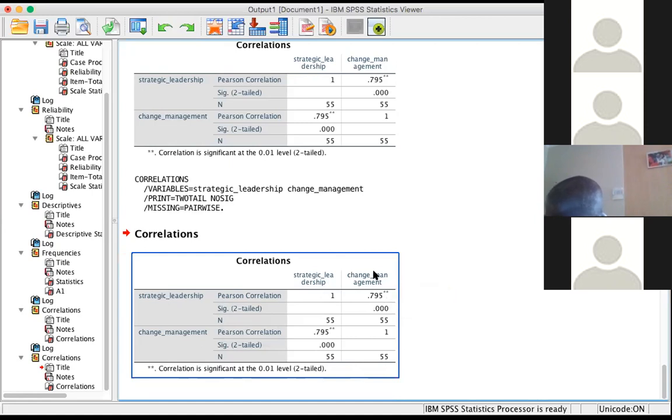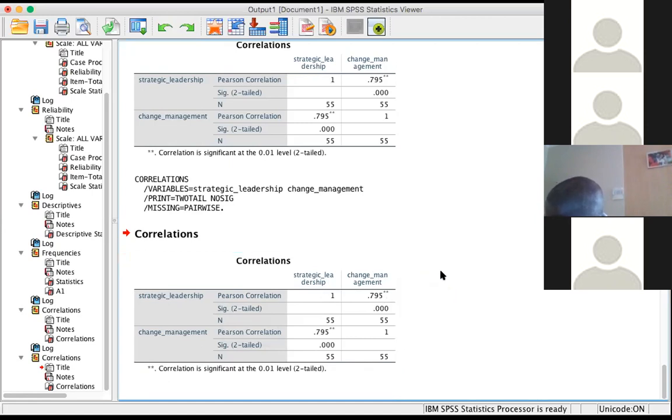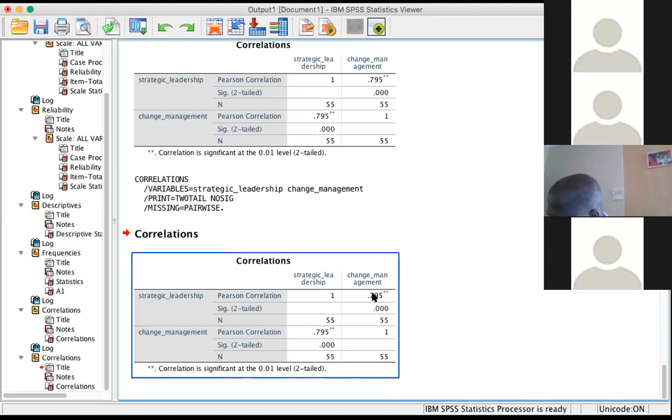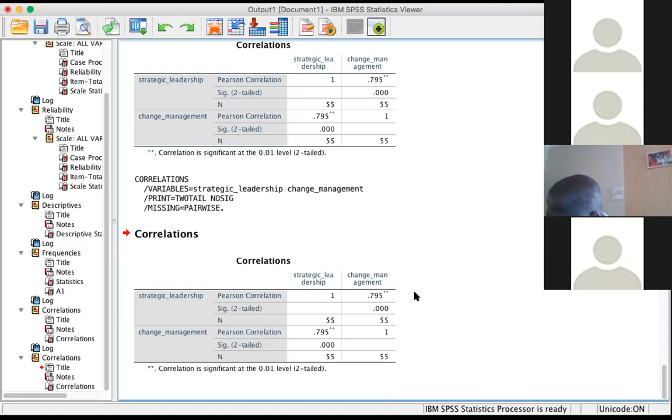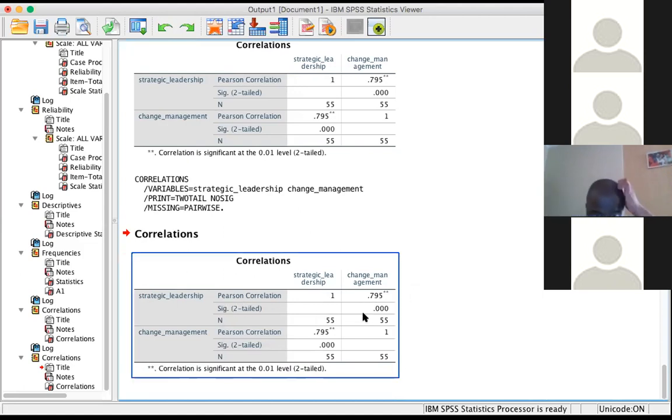Sorry, just explain the significance again. Okay, for the significance, you look at the p-value. If the p-value that's calculated is smaller than 0.05, you can say it's statistically significant, meaning this correlation differs significantly from 0. In this case, the p-value is very small, 0.0000 something.